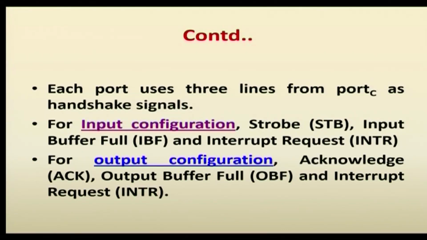The same thing, first once the buffer is full, now the processor sends the data to the output device. Processor will write the data into the buffer. Once the buffer is full, then it will activate the output buffer full to the output device. The output device will read the data from the 8255. After taking, it will send the acknowledgement signal. Once the acknowledgement signal is received, now the buffer is empty.